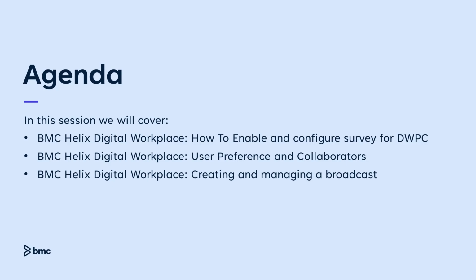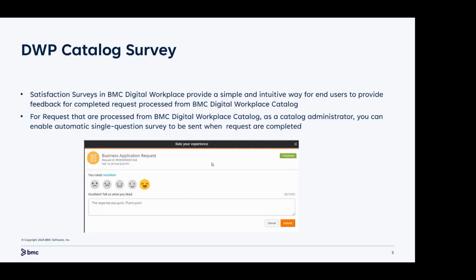So let's start with the survey. As we all know, we have come across multiple surveys in day-to-day activity, like when we have given survey or provided feedback and got feedback. Similar to that, our DWPC also has a survey mechanism. The image shown in the slide is the simple out-of-box survey, which will be available in the request once the request is marked as completed.